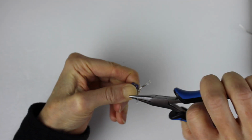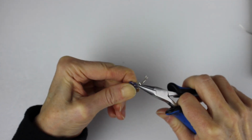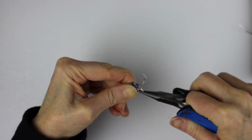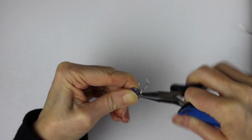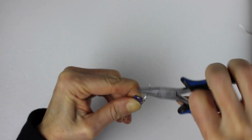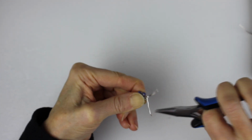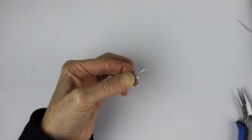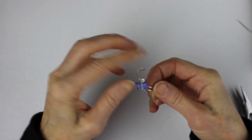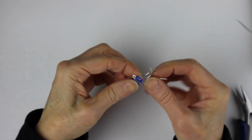So we're going to go through, and then you might want to go through it again. That's why it's good to do the loop not too small, because you might want to go through it a couple of times just to make sure it's really secure. And then we're going to pull it through again. And sometimes I like to finish the wire on the top, and then there's no problem with it scratching your skin. And now for this one, it's right like that.